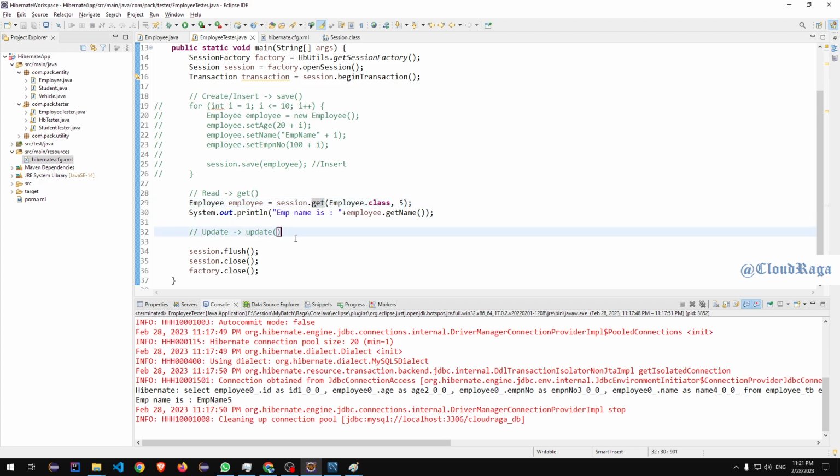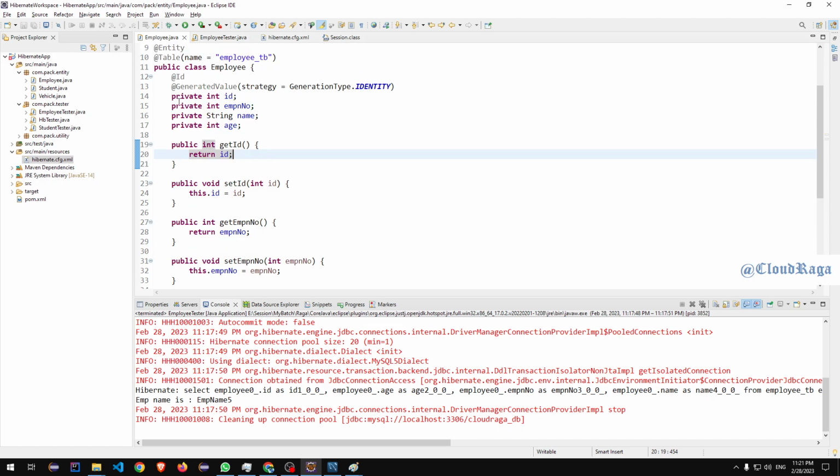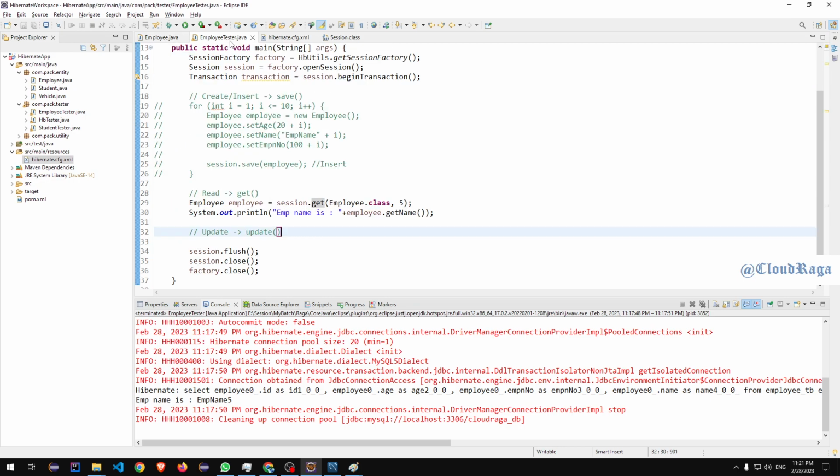The key thing is, when you are using Hibernate, if you have noticed, without a primary key you cannot create a table. If you want to fetch something from the database, you have to give the primary key. So the primary key plays a vital role if you are interacting with a database through any ORM tool. Here we are using Hibernate.